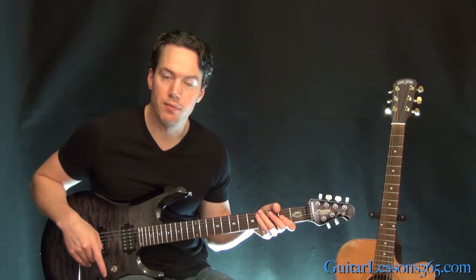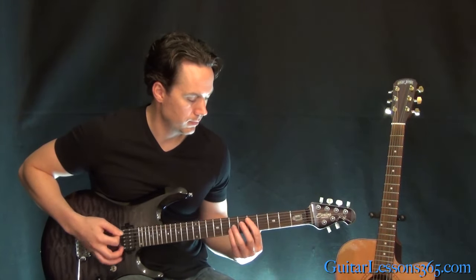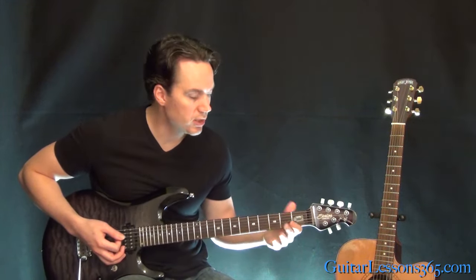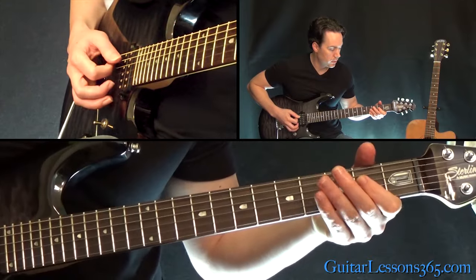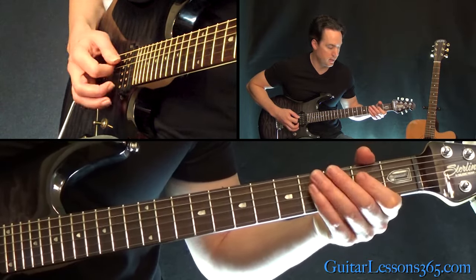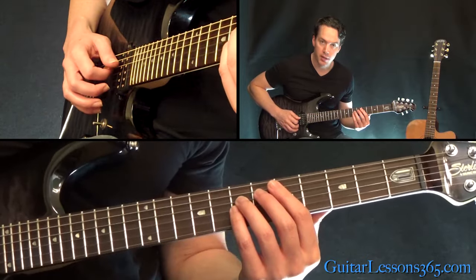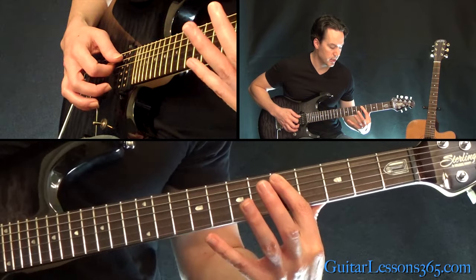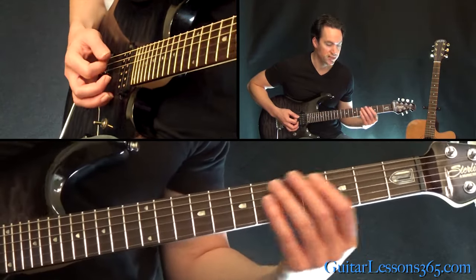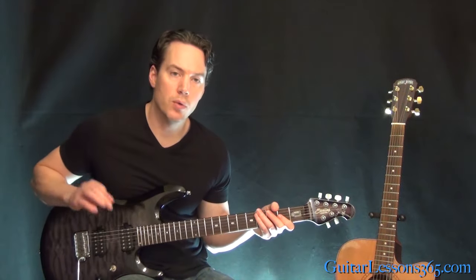So underneath that is the verse rhythm, which — when the vocals come in — they're both just doing this. So this is based off the open A power chord: just the open A string, 7th fret on the D. Then the D string open with it. Then back to the 2nd fret there on the D. Hop up to this D power chord up here — 5th fret on the A, 7th fret on the D and the G. Hit those three strings. Then just hit the 5th fret bar here at the D and the A string. And then back to the previous chord. And the same ending as before. So that's what's going on during the verse.